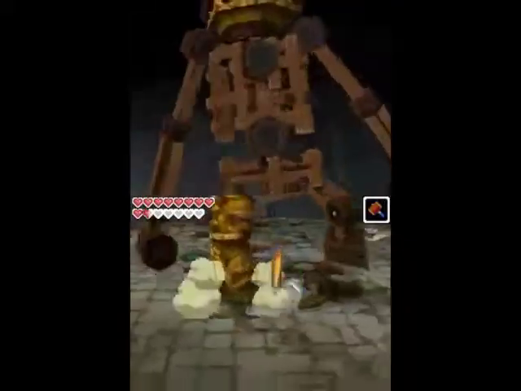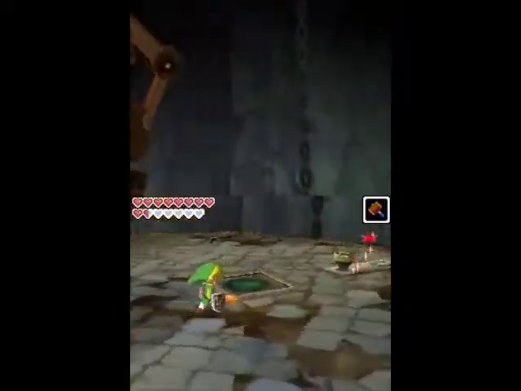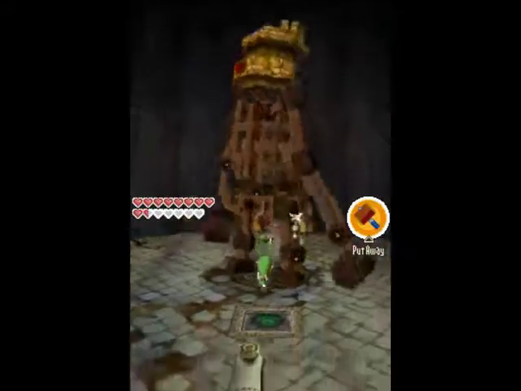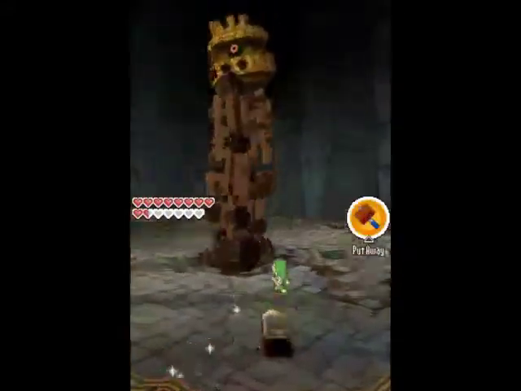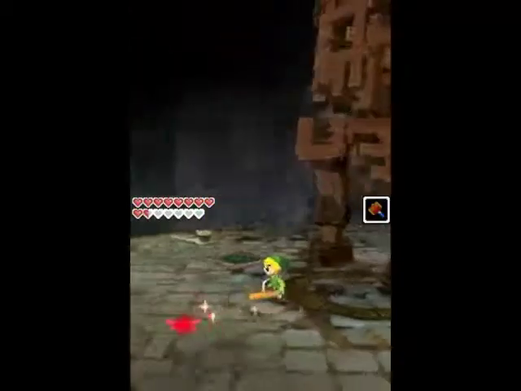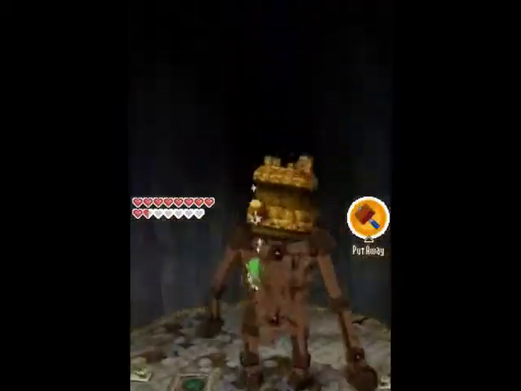So all we got left now is his right leg and his head. And his head can be kind of annoying to take out, because it's at the very top of where your bottom screen is. So you have to hit it precisely, and you can only get one hit off each time you run through his legs, if you do it good. If not, then you don't get any hits.